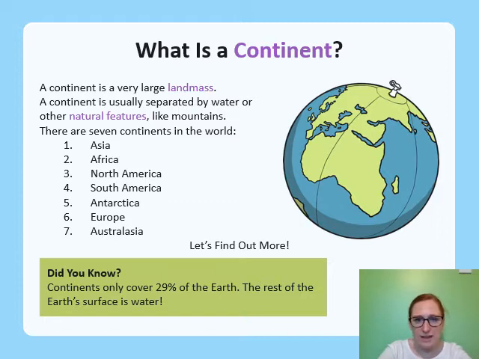You'll see that on this slide that there's some purple writing. These are the important words that you need to learn today. This is our key vocabulary. So you need to be able to describe what a continent is. And a continent is a very large landmass, not a small island, not a small country, but a very large landmass. You also need to describe what a natural feature is. So natural features are things like mountains or seas or lakes or forests or glaciers. They're things that occur naturally in the world, and a feature is something that we can spot, something we can look at. So these are things that we can see around the world that are natural.